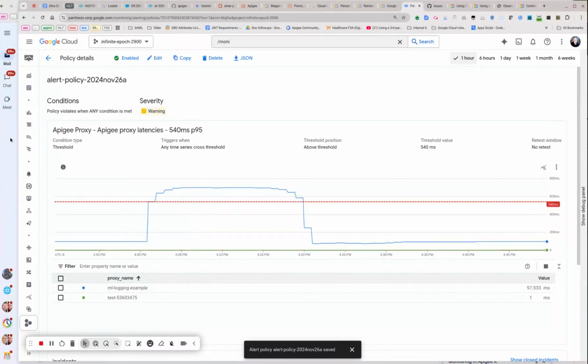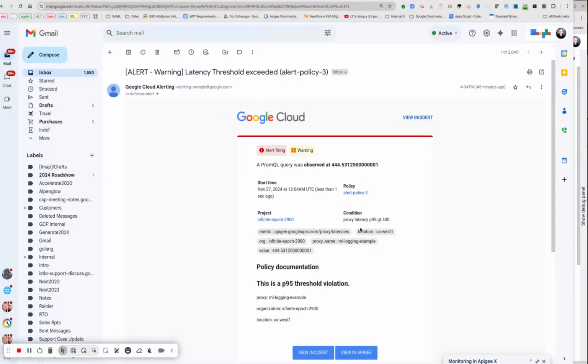What would an alert look like if this were actually triggered? Well, this is something that I received about 45 minutes ago, a notification on a similar alert that I had configured in the same system. And you can see this one I had set a little bit lower, 400 milliseconds, and it's telling me, hey, we just saw that it was above that threshold. Here's the name of the API proxy.